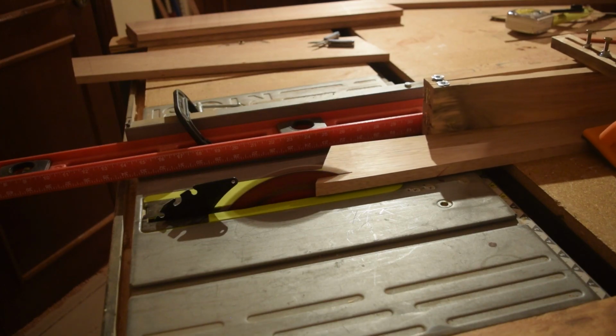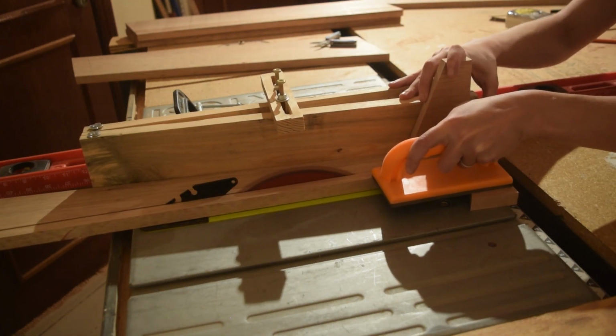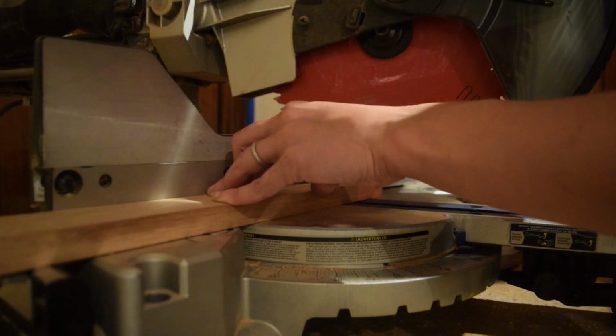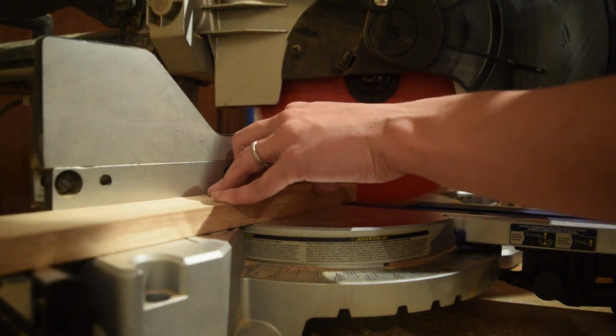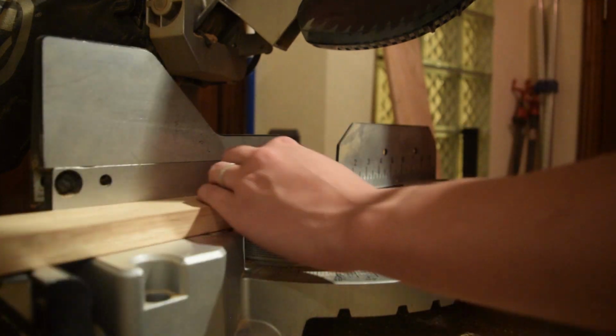To achieve the taper, I used a homemade taper jig. Quick shout out to Dustin Penner for putting together this great how-to clip on making and using one of these. The extra length of the leg provides additional safety and allows me to achieve the final lengths of the leg with the more precise sliding compound miter saw.